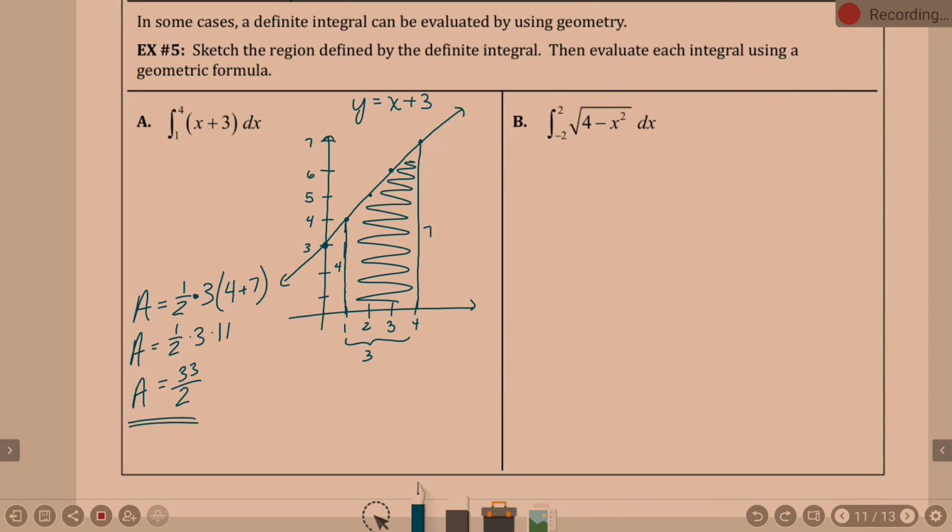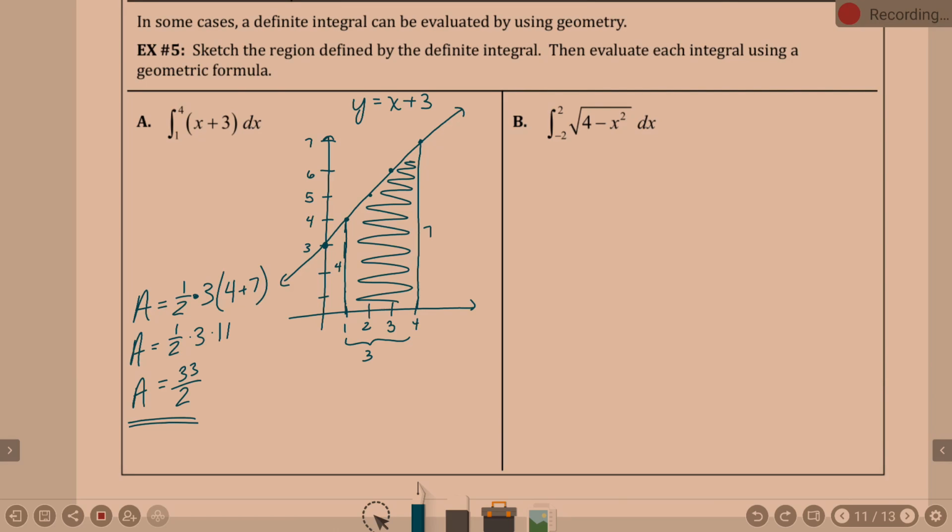It's not unusual to see somewhere on the AP multiple choice them throw an integral at you that can't be integrated by hand, like if you're on a non-calculator section. Because I'll be honest, once we start integrating algebraically, like how we do derivatives and stuff, you forget you can do this geometrically. And it's just like, oh, okay, I got it. Piece of cake. Well, then you hit one that you can't integrate by hand, and it's not piece of cake. So you got to remember the geometry portion.